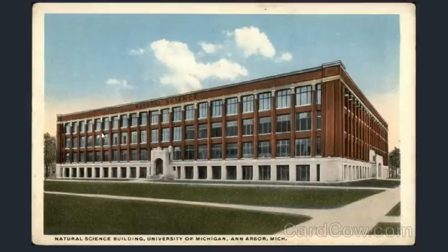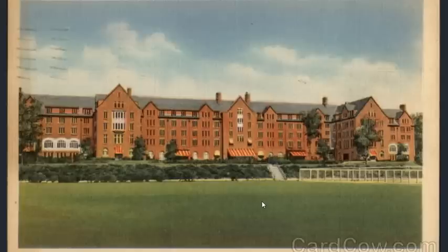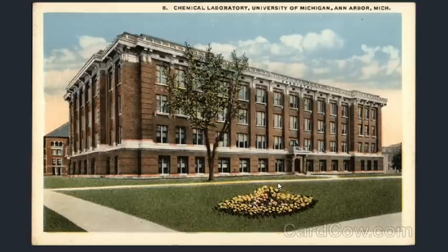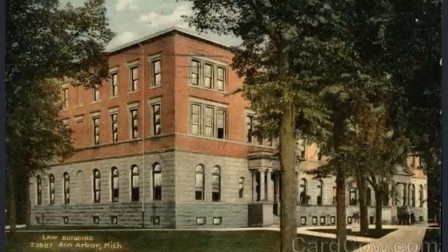And then you see buildings like this, which I often suspect have probably been decapitated or scaled back. You can see on the bottom, just barely make it out in this postcard, that there was probably much more going on up here because we're seeing all sorts of detail here. It's just my hunch on that one. A chemical laboratory there, you can see a lot of the detail. One of the libraries. We'll see a few more.